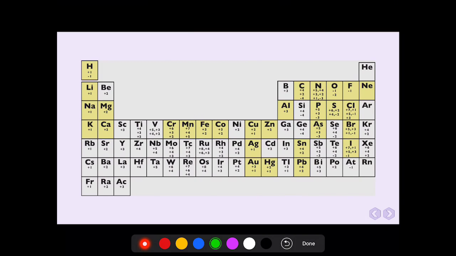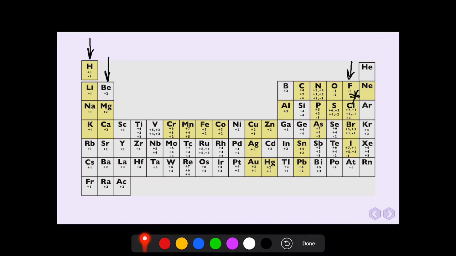So here you can see there's several different options, but if you look at column 1, again, this is just interesting. Column 1, with the exception of hydrogen, all have a +1 oxidation number. They're all in column 1. Column 2, all have a +2 oxidation number, the alkaline earth metals. Fluorine, we've already talked about fluorine here. That has an oxidation number of -1. And then if you look at this column, the halogens, you'll notice they all have at least a -1 in there. You can see, obviously, fluorine does, chlorine does, bromine does, iodine does, and astatine does right here. So those are the halogens.